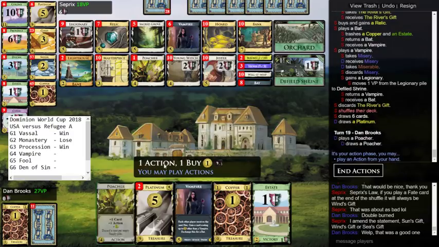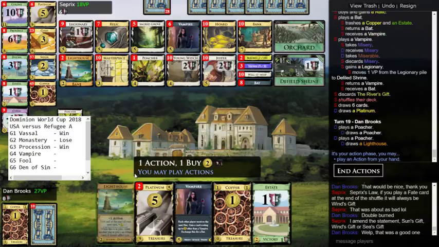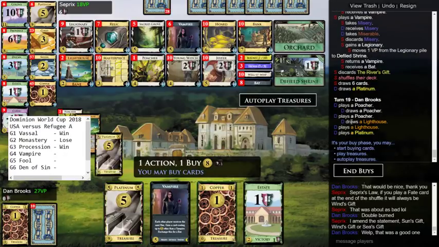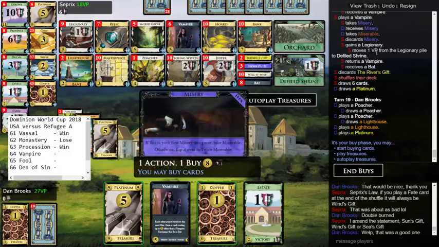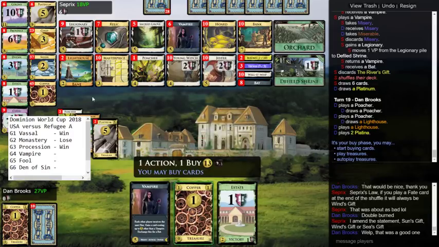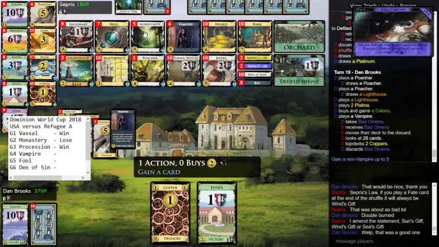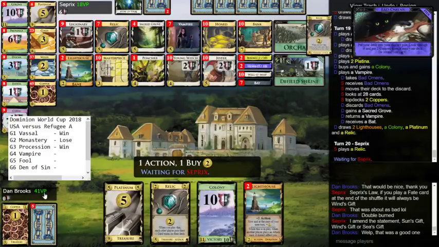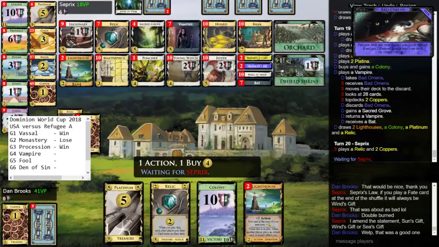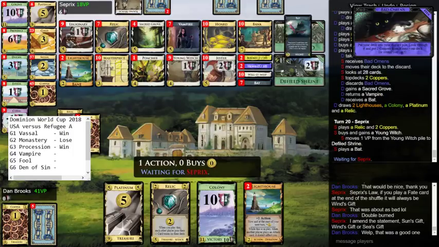Okay, so you can just play this poacher, play another poacher, play lighthouse. What did he do? I have something on me. It's this effect. Oh, that's just miserable. Okay. Yeah, I'll just take the colony. And I will take this Sacred Grove. Oh, and I hit him with Bad Omens too. That's brutal on colony board. So I'm going to hit 10. This game's pretty over.